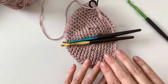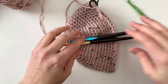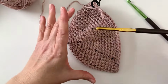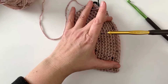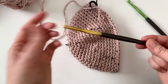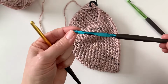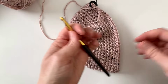Okay, so I just finished working up to round 17, and we still have a little bit more of the hat to go. We want to finish the length of the hat, but what we're going to do is switch to a 6mm, and that's going to start to shape the bottom of the hat nice and snug, so it goes a little bit smaller at the bottom to allow for any stretching. And then when we move on to the brim, we're going to go all the way down to a 5mm hook.